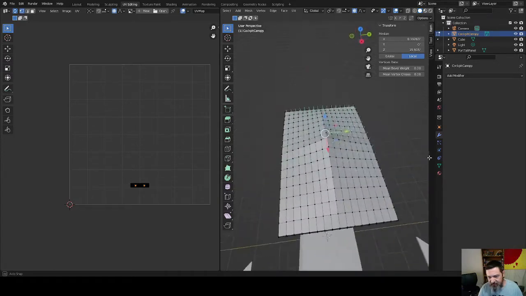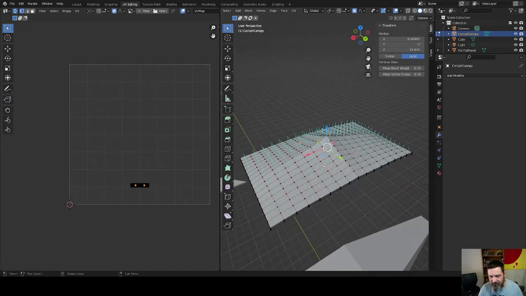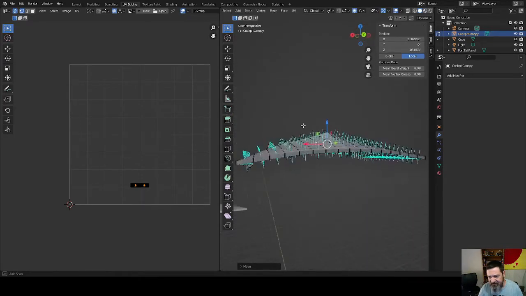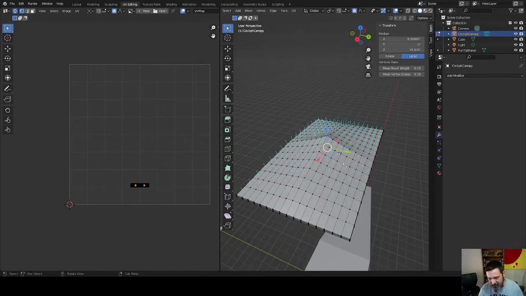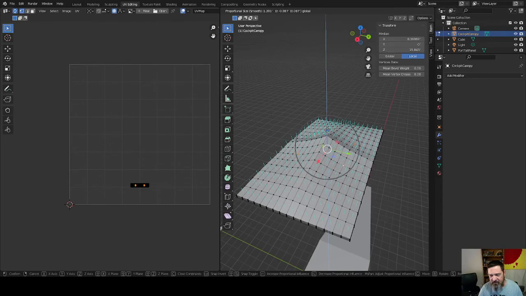And then we will come back here, and that is 1, 2 down, 4 over, 1, 2 down, 4 over, right there, and right there. Now, if we pull these 4 up, we're going to get a little bit of edge right there. But we got a little bit too much. So what we're going to want to do is grab this and then scroll down or scroll up to decrease the effect.